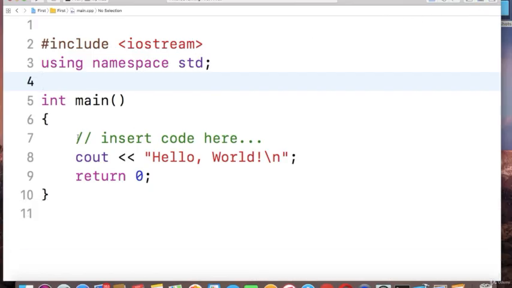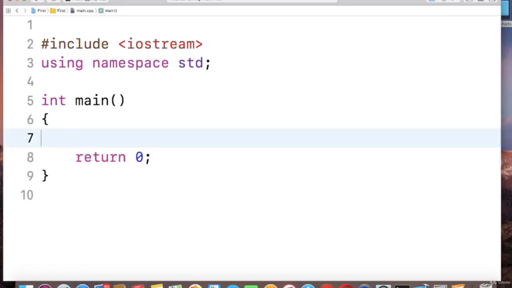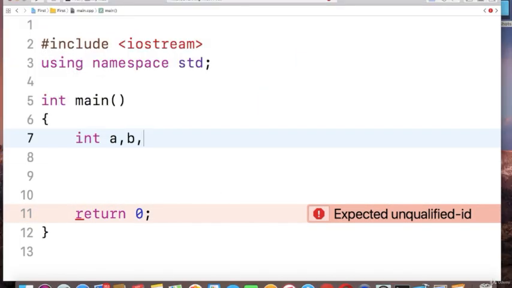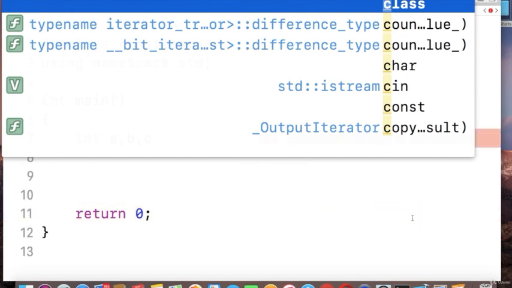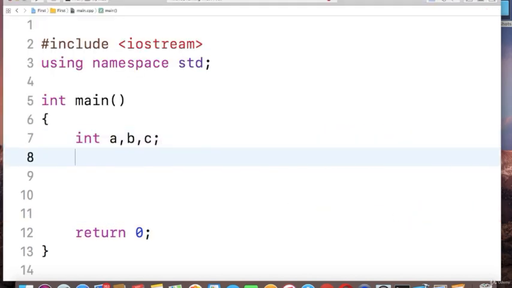The same program, I'll just modify it for adding two numbers. I'll remove these lines and I will write down the code here for adding two numbers. I'll declare a few variables, integer a, b and c. You can see that it's prompting here if there is any error in the statements.